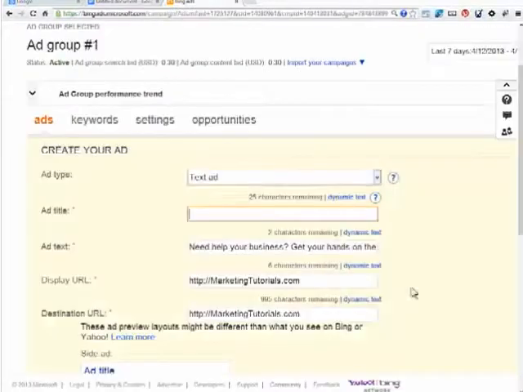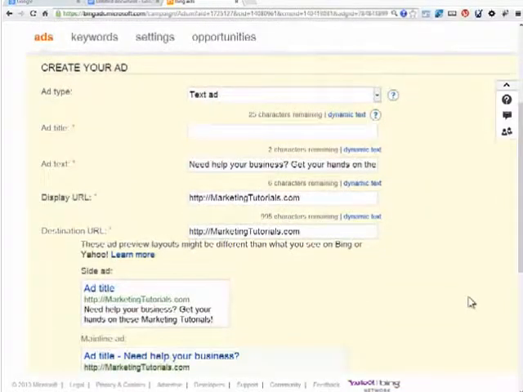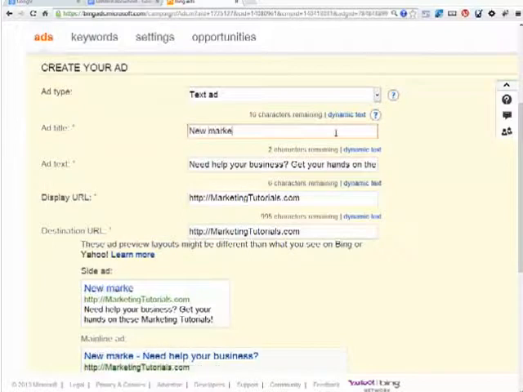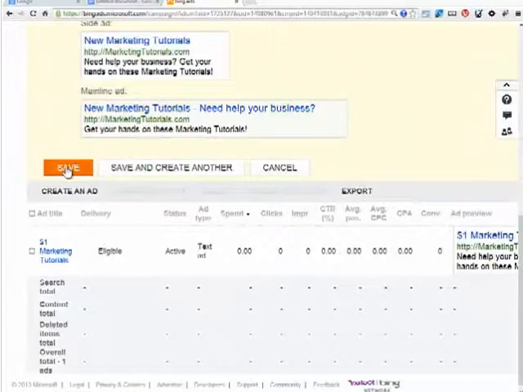So now, what does that have to do with our ad here? Well, it has a lot to do, because we want an ad that's going to convert, it's going to click. So again, in this previous scenario, I used $1 as a qualifier. And by using $1 as a qualifier, I get fewer clicks. That's fine. I'm ready to live with that. But the people that I do get to click on my ad are extremely targeted. So in this case, we're just going to replace the $1 with a simple phrase: new marketing tutorials. That's it. And then we're going to click save.